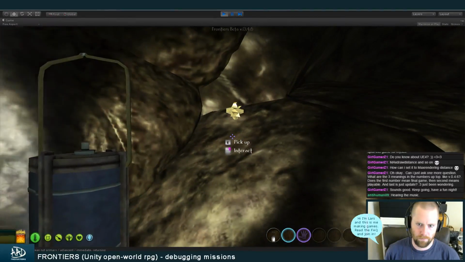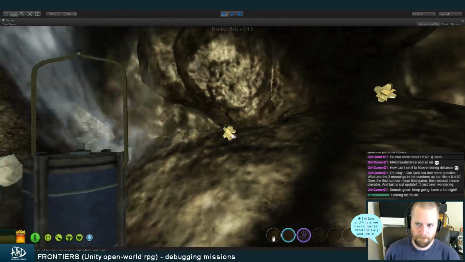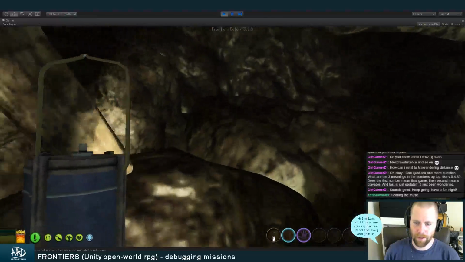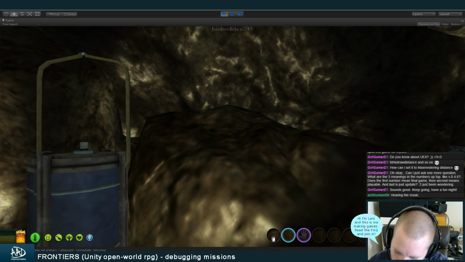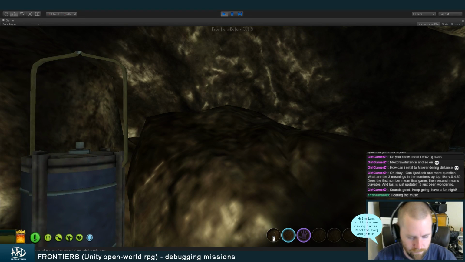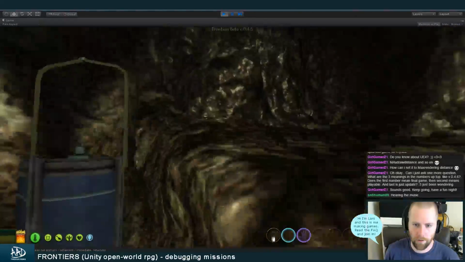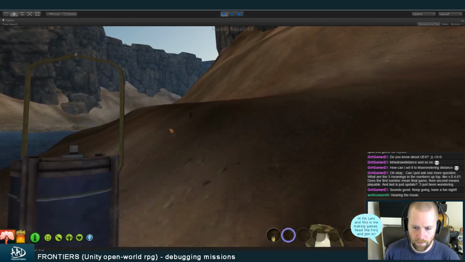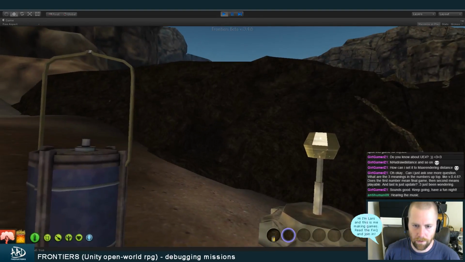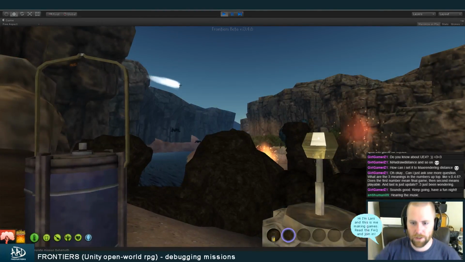Well, that ain't right. It's fine though. It's fine. I think I already knew about that one. Where am I going? Here we go. Alright, detonator. Let's blow this joint. Yay! Demolished.